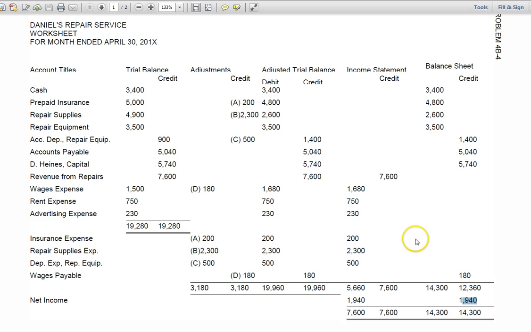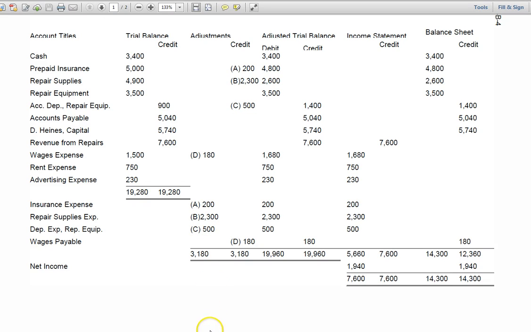I hope this helps you, and I'm going to close this one out, and I want you to hold that worksheet in place because I'm going to go through the financial statements with you. I'm going to talk you through the solution. Again, get your solution out and go to the textbook pages and follow along with me. I'm trying to give you guys a hand here, so please take advantage of my efforts. Let's see what happens here.